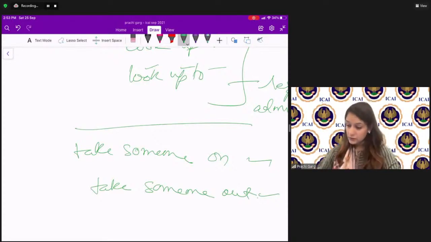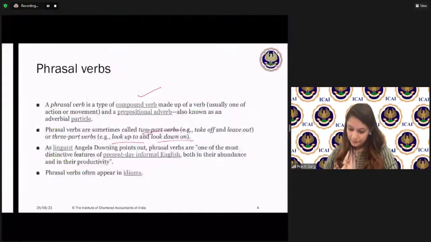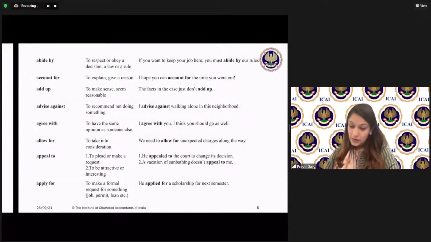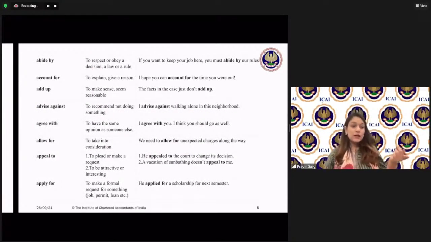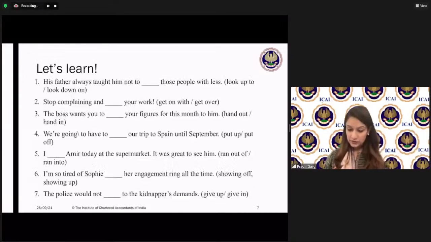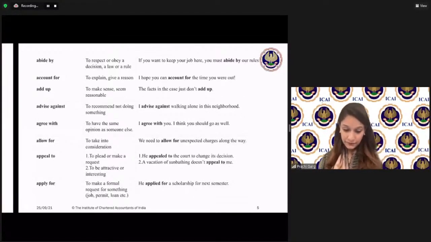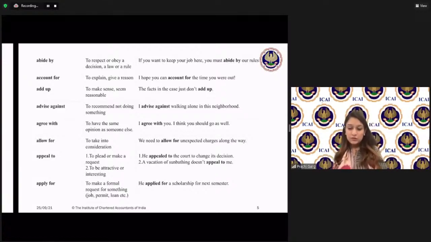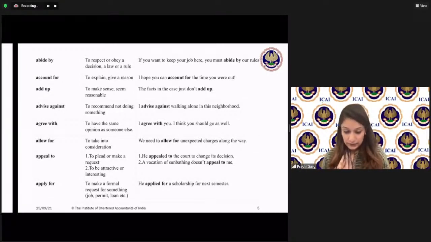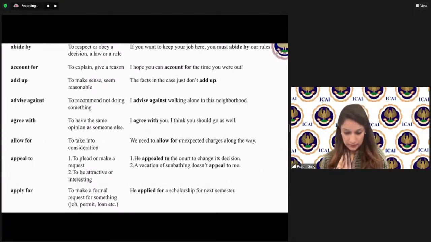Okay. Now let's look at this exercise quickly. Besides what you have in your book or your study material, I have made about 2 slides for the phrasal verbs. You can actually go and look at it, and this has been explained with some examples, some sentences, and how you use phrasal verbs. Okay, now let's look at how you use them in sentences.